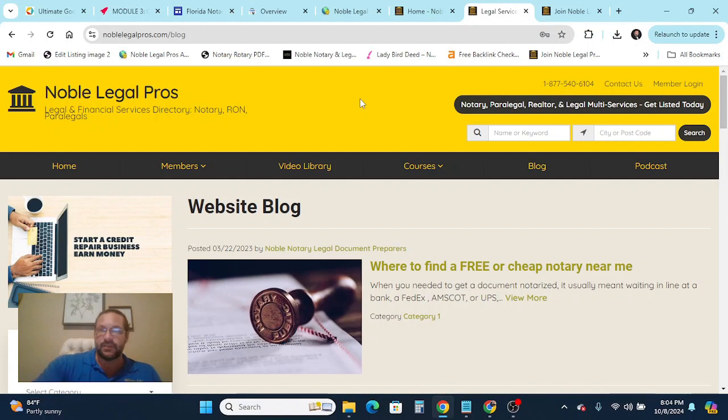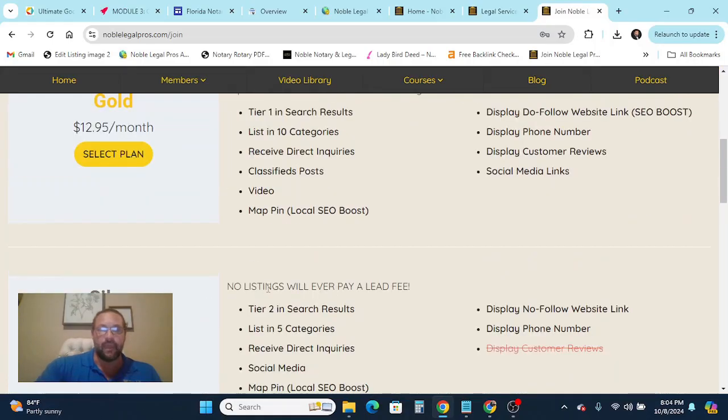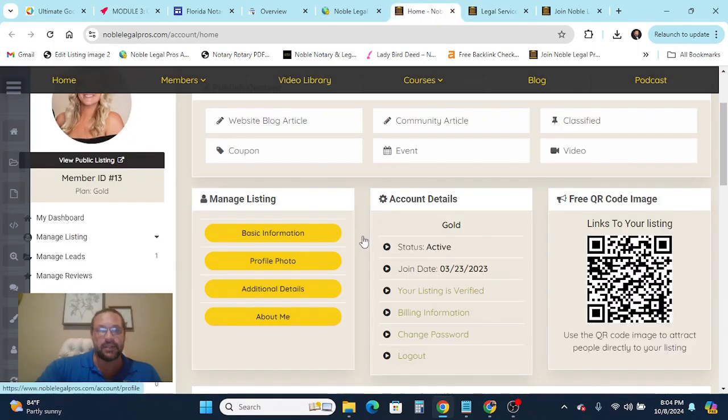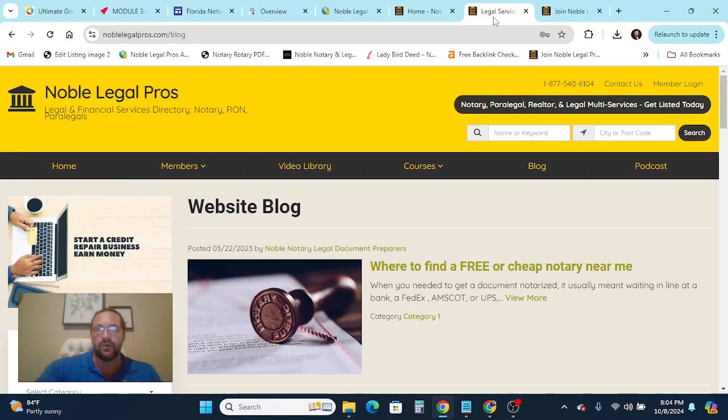And it's basically free. I mean, other than your monthly fee, which at that rate would be the same as a blog on Medium. But again, hyper focused, and that doesn't even factor in the other services that you offer. So if you're offering other services, those naturally would index under your location and your profile.